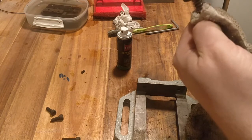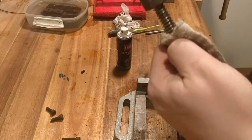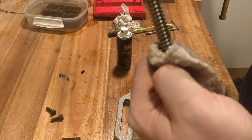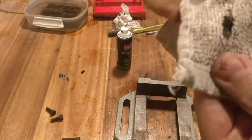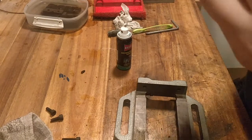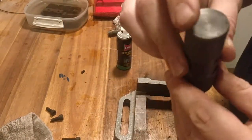So you can see, just attach it and hold it tight, and then just turn the spindle like you would inside the vise. That leaves, when you do it with a degreaser, a nice finish. And you're left with a lump of just nasty gunk, a bit of packed grease, and old metal shavings and old wood. So now the spindle is nice.